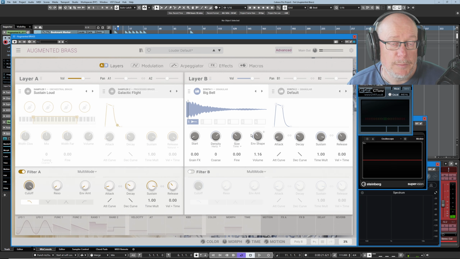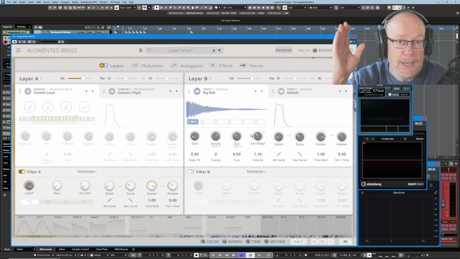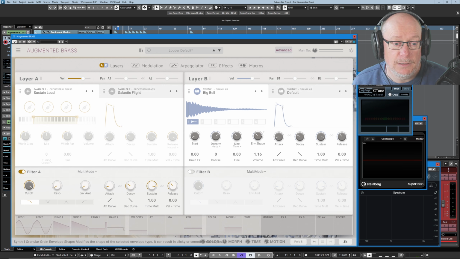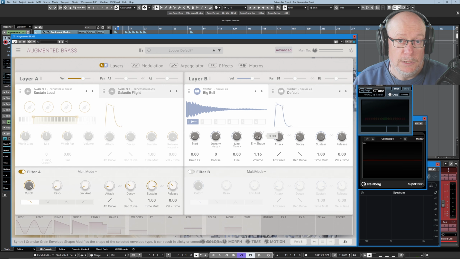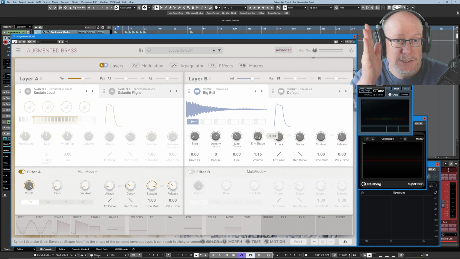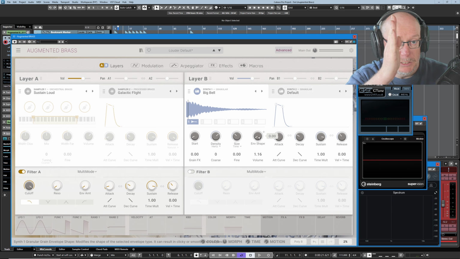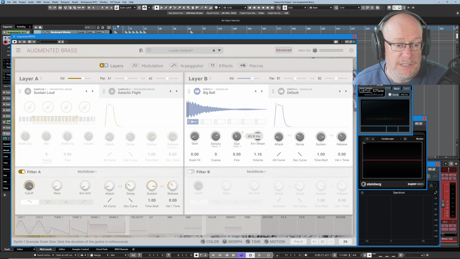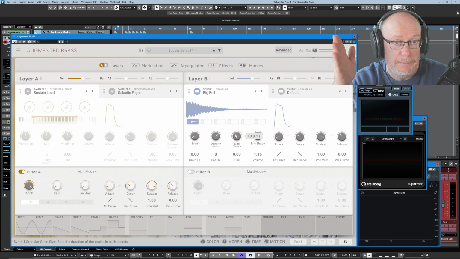The envelope shape is what the window looks like. How blurred are the edges of this thing? Now down at 0, it's a rectangular window, which means every time the sample playback starts and stops, it's brutal. It immediately begins playing from 0 to maximum, and it's going to play for a period of time, or whatever this size is set to, 40 milliseconds, and then it's just going to disappear immediately, which means it's going to sound very distorted.